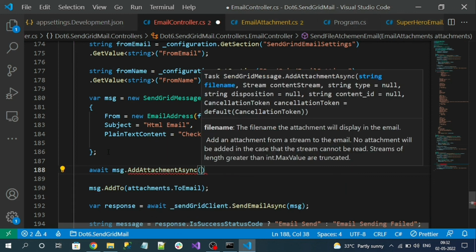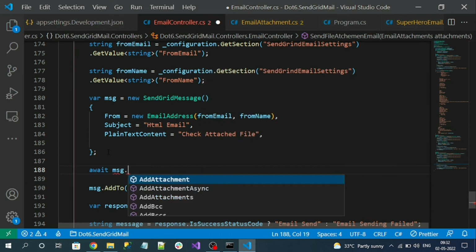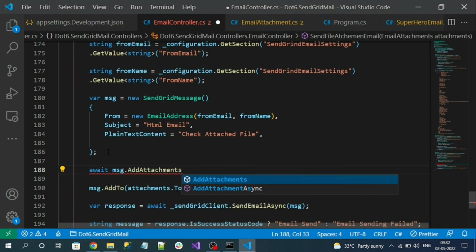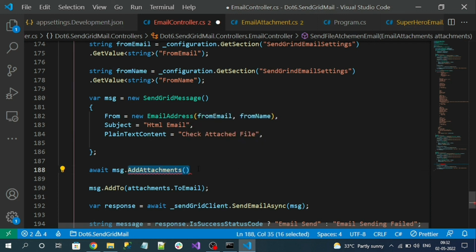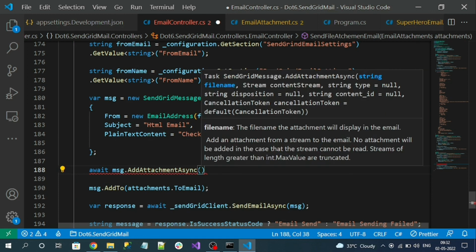Since I am using a single file, this is helpful. If you want to do it for multiple files, use AddAttachments. Since I want to send only a single image, I am going to use AddAttachmentAsync.